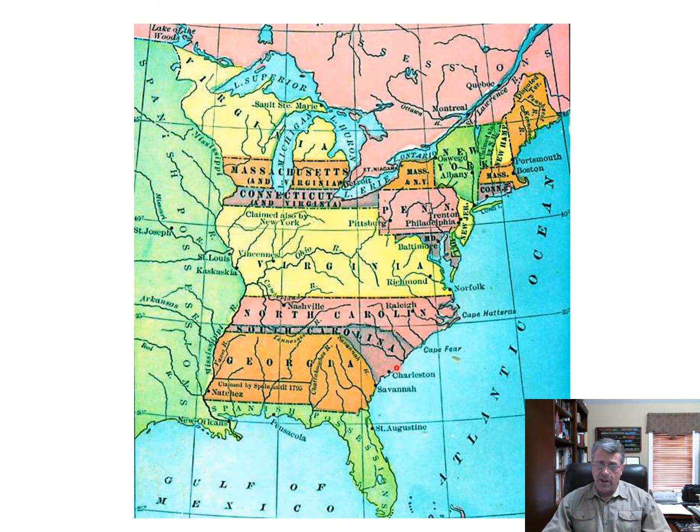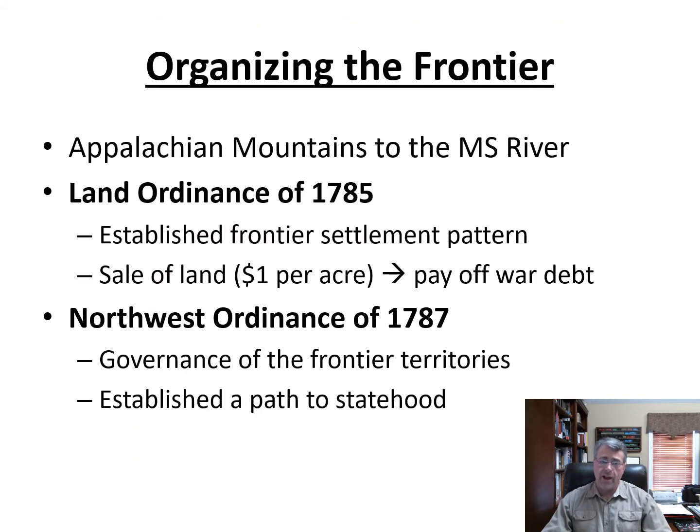And then of course you see down here states like South Carolina being left with this tiny sliver of land that's about 400 miles long and about 35 or 40 miles wide. When we look at this map, from our perspective now looking back, it seems ridiculous to plan out a map in this fashion. So this brings us to our Land Ordinance of 1785.